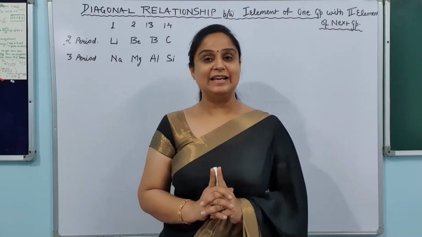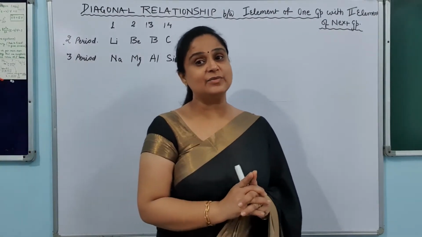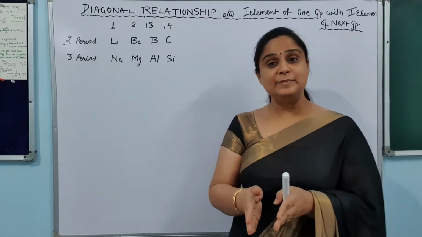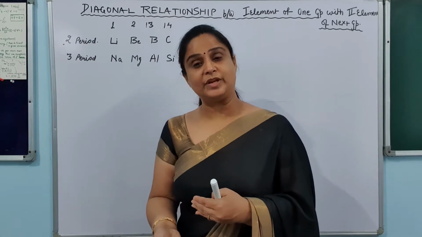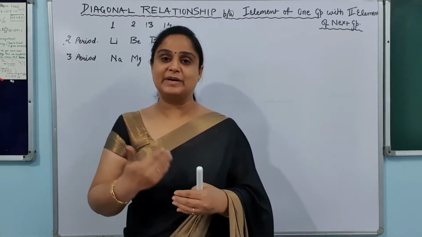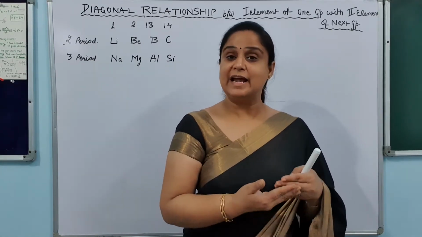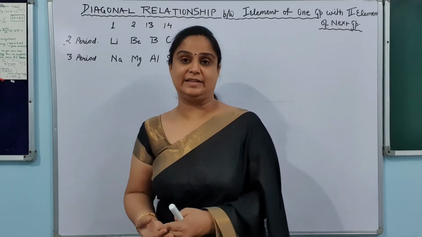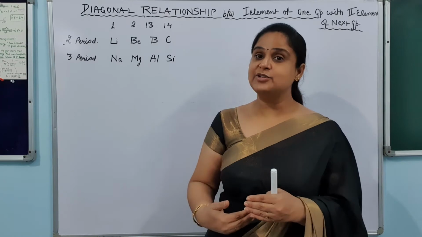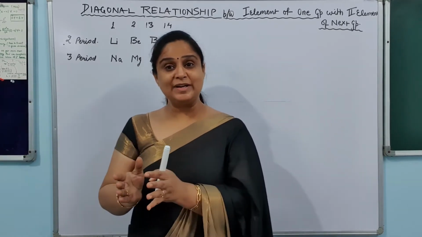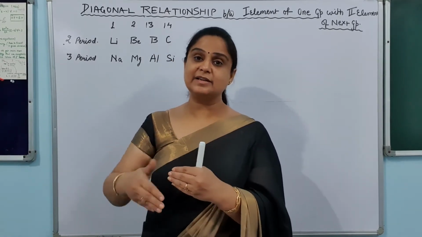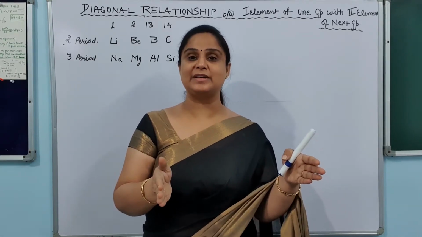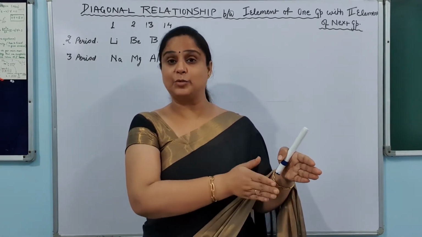Hello everyone. In the last video we have seen that lithium was showing properties different from the elements present in its own group. Their electronic configuration was the same but they were showing different properties, and we call these properties the anomalous behavior of lithium. In this video we will be learning how some elements show similarity in properties with elements of other groups.